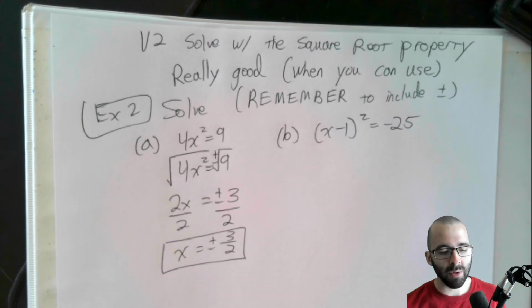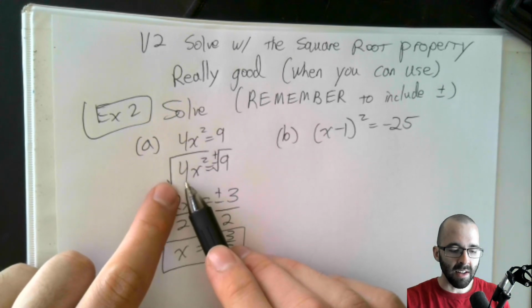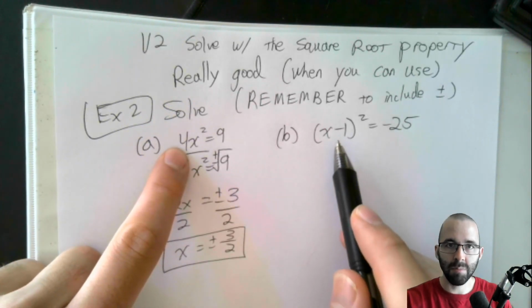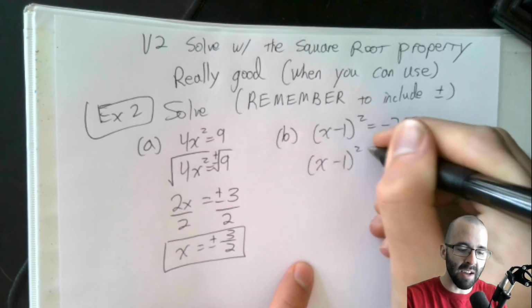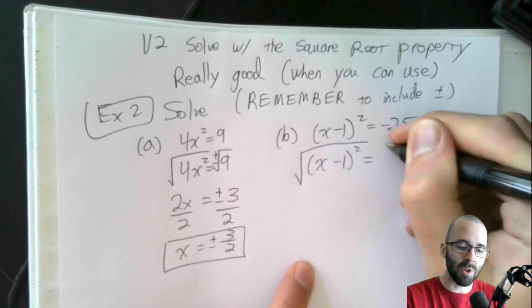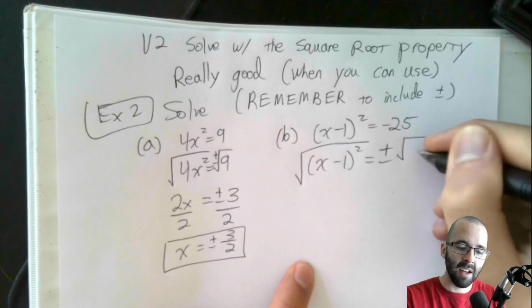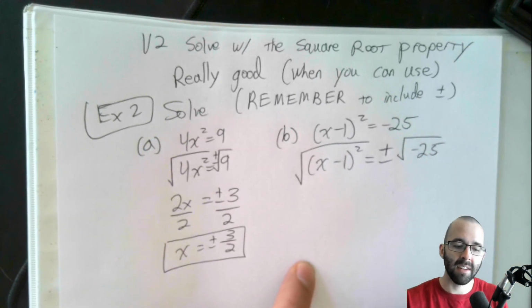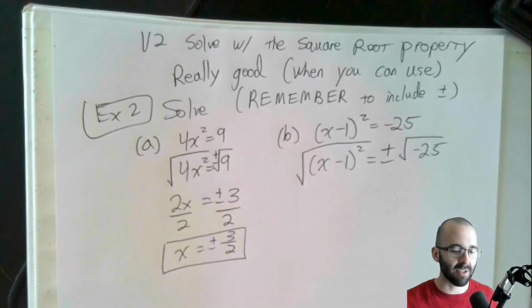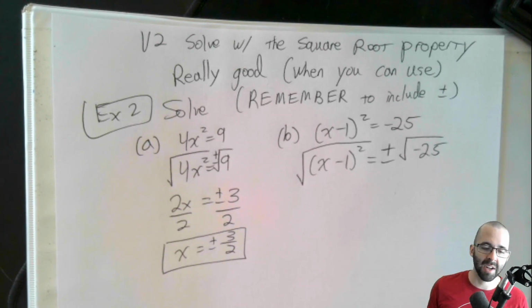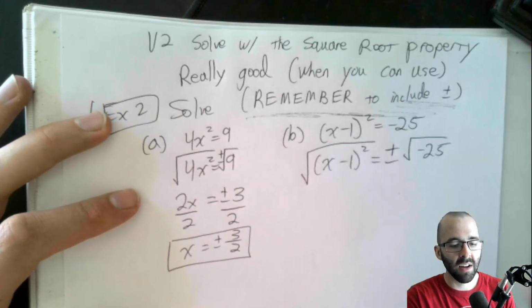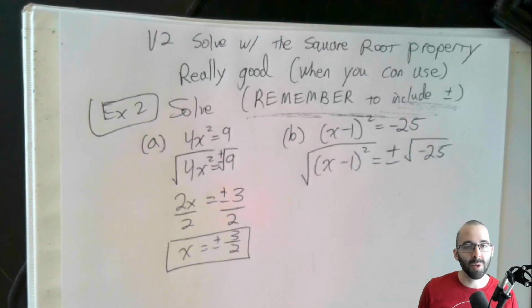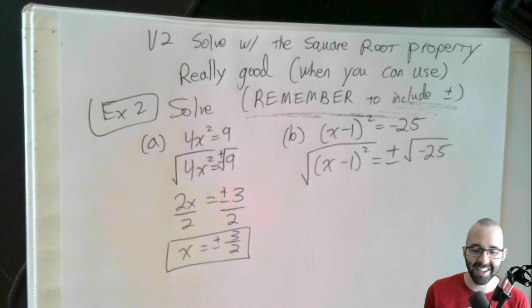But we're going to use the square root property because, again, the left-hand side is something perfectly squared. So we're going to take the square root of the left-hand side. That's equal to plus or minus the square root of the right-hand side. We just take the square root of both sides, add a plus or minus, because this is importante. For those of you who are less than fluent in Spanish, that means important. Bet you could have never guessed that.